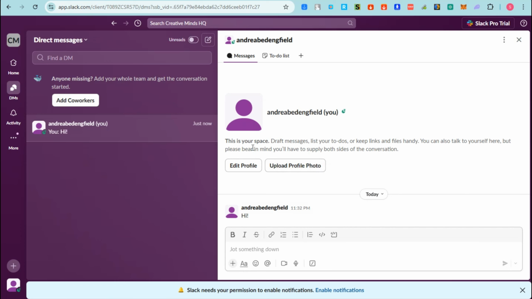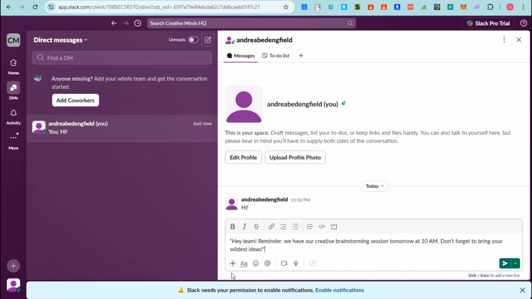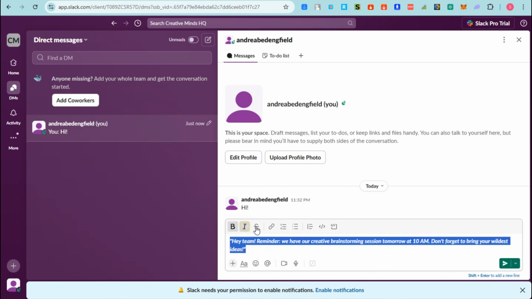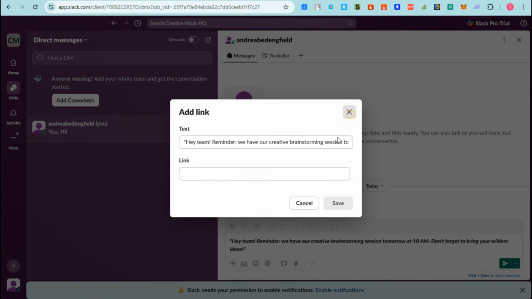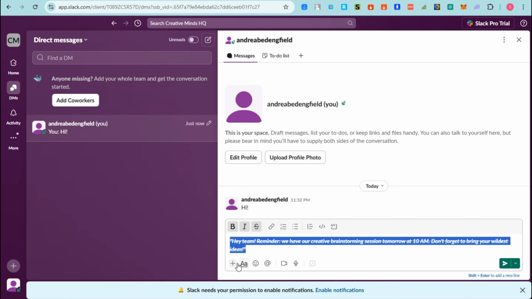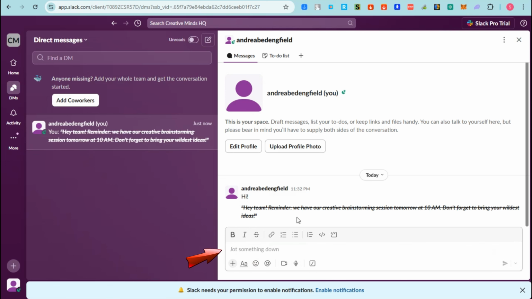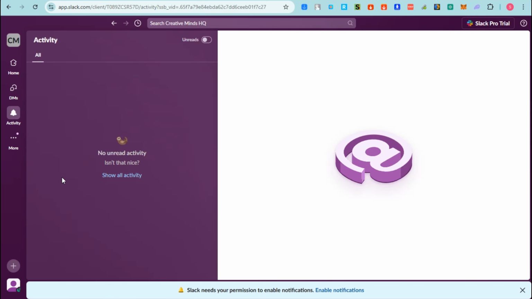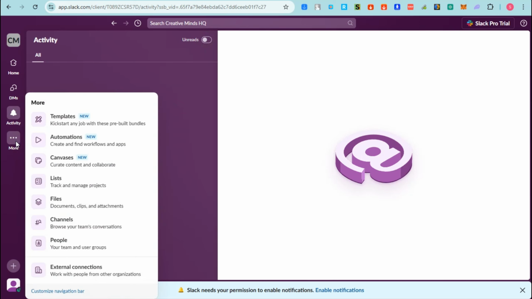So here you can edit your profile if you want. You can add a photo and you can start sending a message to someone. You can edit the format: bold, italic. You can add a link. You can mention, you can add a video or add voiceover or audio. And basically, that's it. For recent activity, you can click this bell notification. You can toggle on and read, or read.